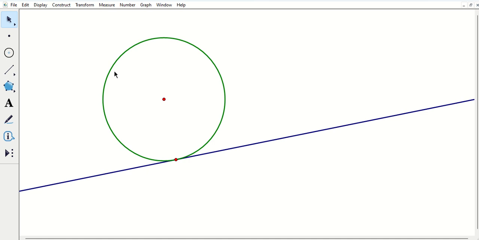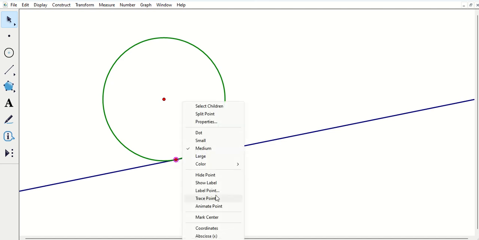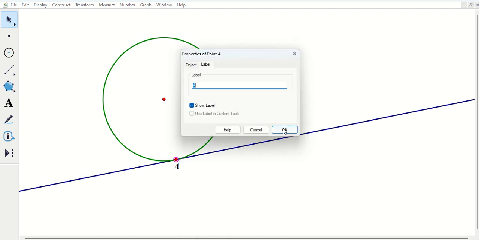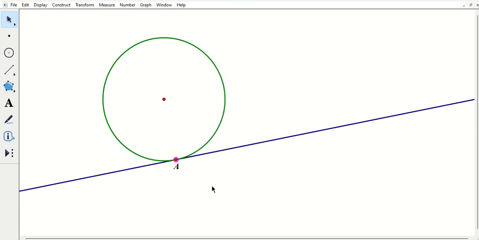Today we are experimenting with a different concept. So what I have here is a circle, and I have a point or a line that touches the circle at one point. A line that touches a circle at one point, we call it a tangent. So this point is where it's the point of contact between the tangent and the circle. So that would be my point A.